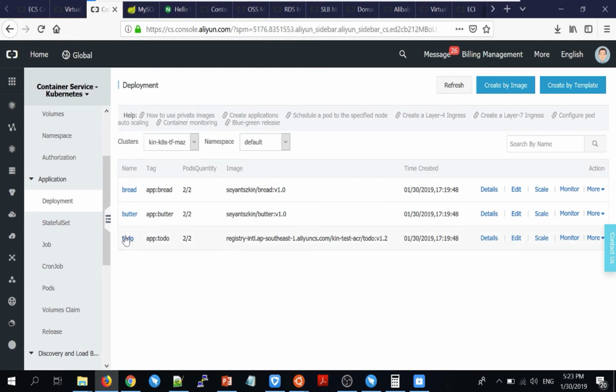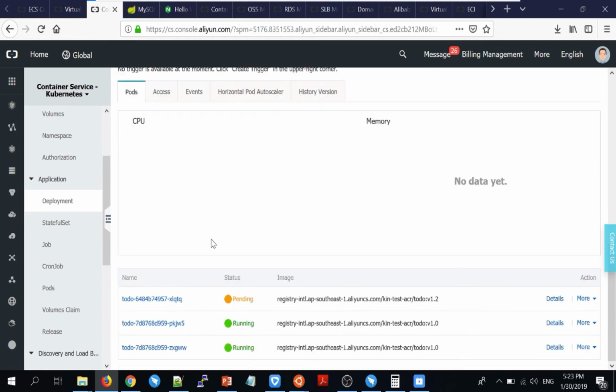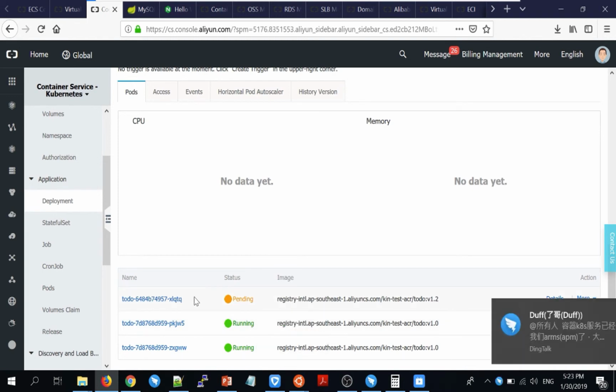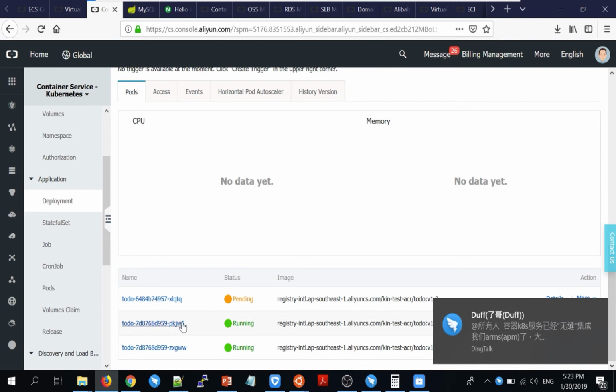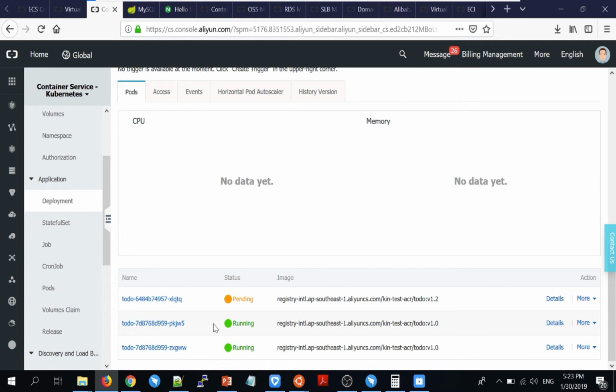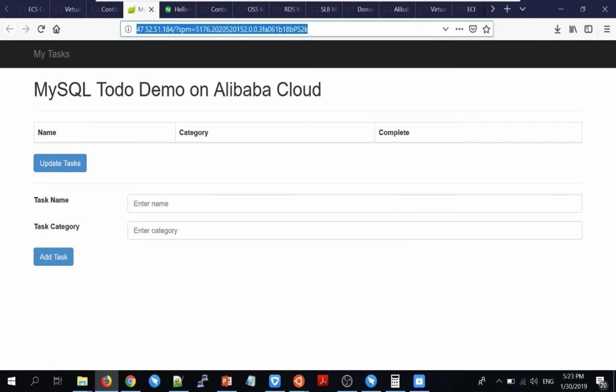Okay. Let me go into it. So the image is being downloaded, and before this pod is up and running and ready to serve users, the existing running pods will not stop, so that the end user will not be affected. The rolling update is actually transparent to the end user. So you can still see that the old version of the application is still here.